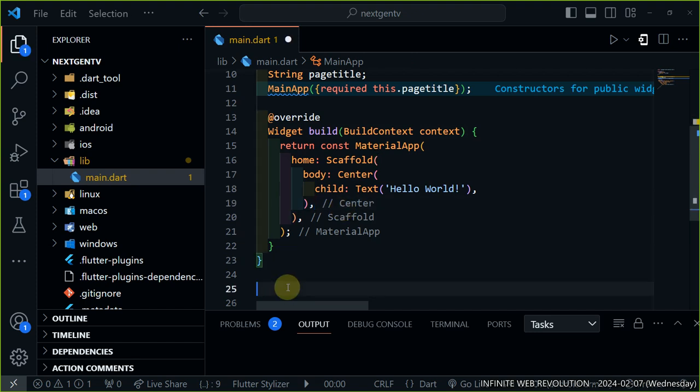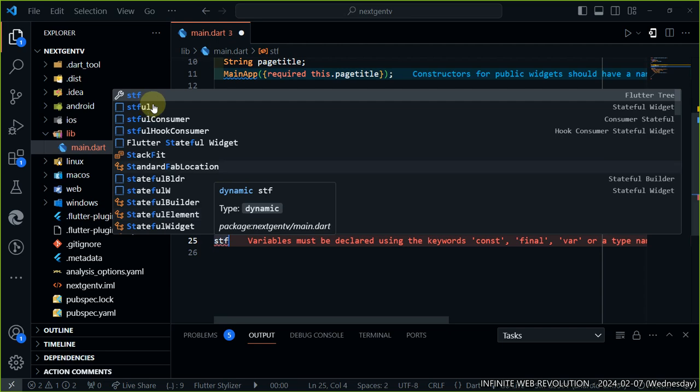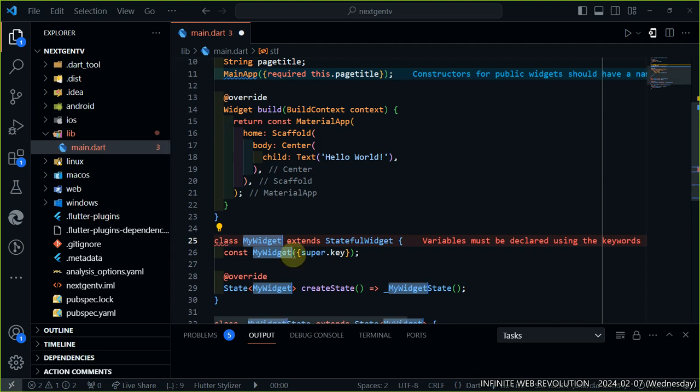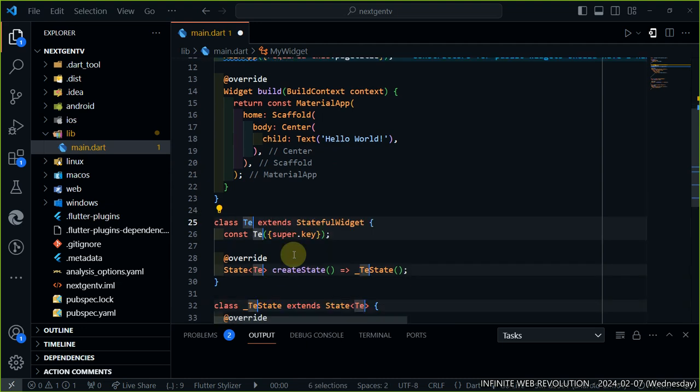Now let's get an example of a stateful widget. I'll type stf. My machine is slow today, still loading. Okay, STF like this. You see stateful widget pop up. I'll just click on it, so that it just gives you the layout. I'll just call it test page.